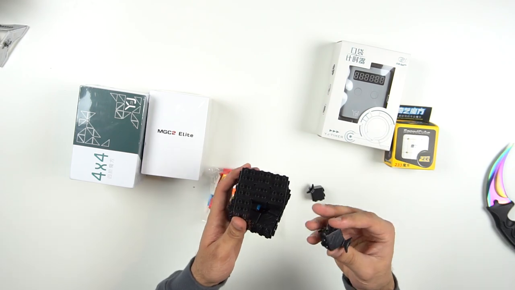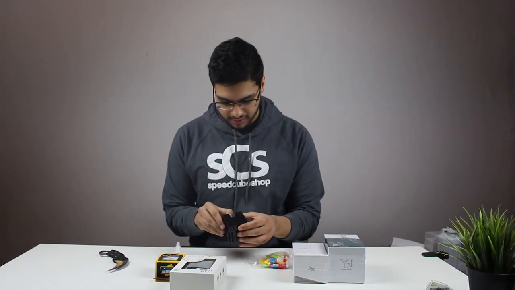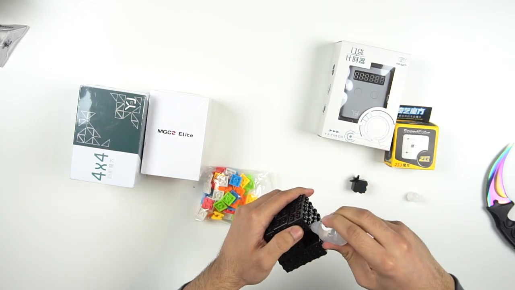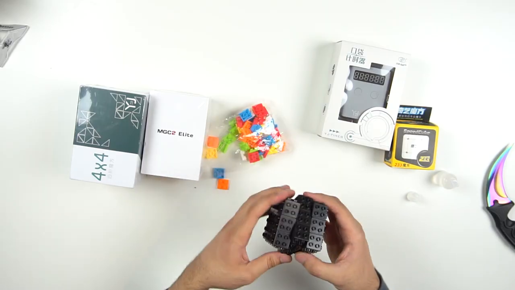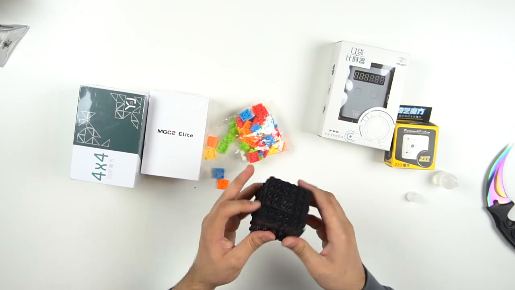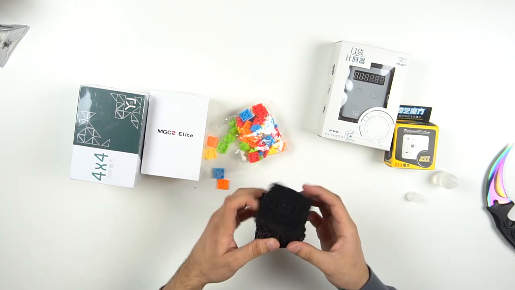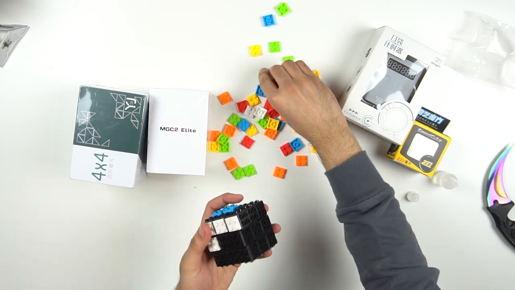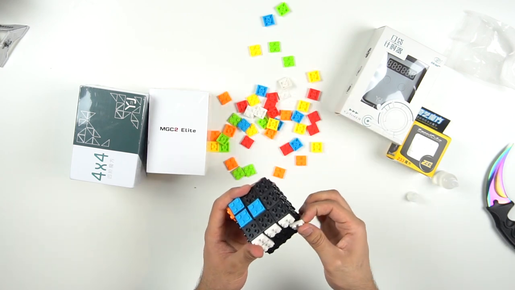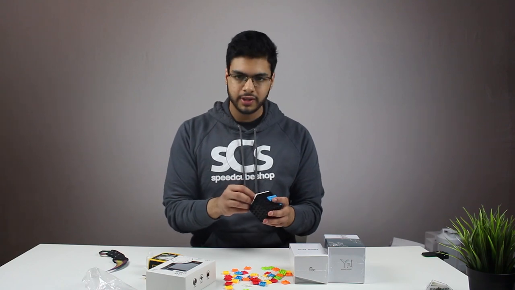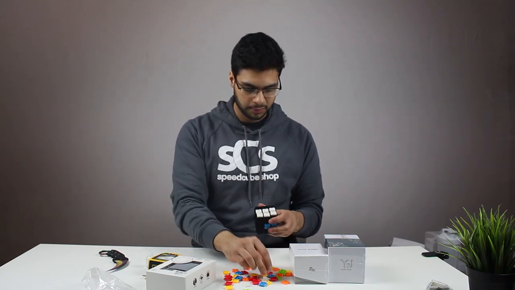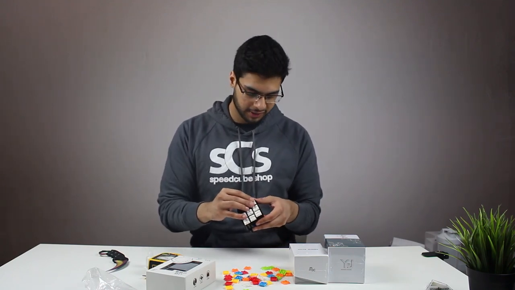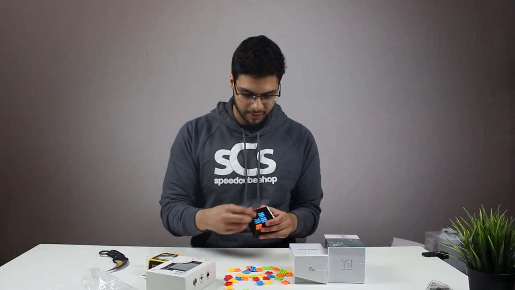I had to go get some Lunar Lube, because while I have it open I might as well lube it with some Lunar. It literally doesn't come lubed at all whatsoever. There's so much friction from the lack of lube, it just gets stuck inside and it doesn't corner cut very well. But now it's just smooth, it's gliding. So I'm pretty sure that these pieces are compatible with actual Lego pieces. I don't really have a lot of Lego pieces, I never played with Lego growing up as a child. It's fine, I'm okay that I didn't get to play with Legos growing up.